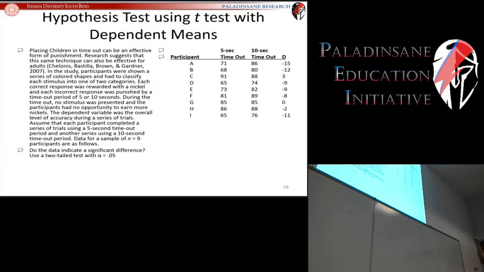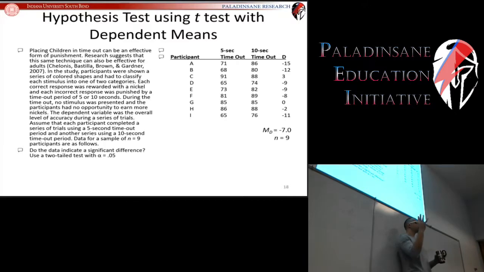You're doing 5 seconds minus 10 seconds for every single subject, and then you use this difference score as your single sample and compare this mean difference to your hypothesized difference of 0.